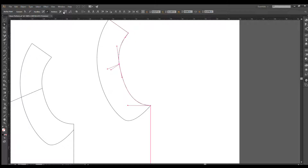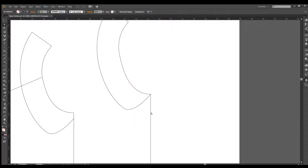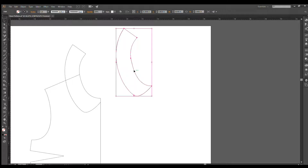when it's done. I'm going to join these. I'm going to join those. And then, since it still has the center front line, I'm going to try to delete it. Yep, it worked. Everything using my A tool. Fabulous. Now we have half collar pattern.